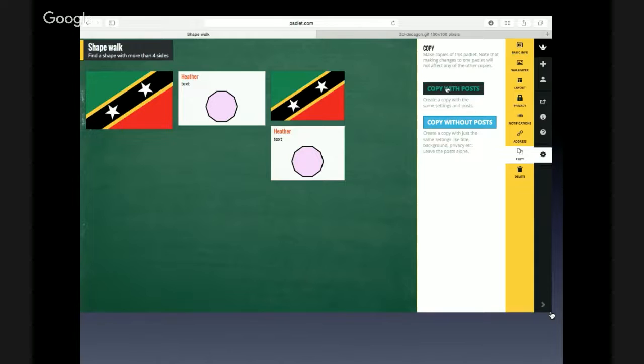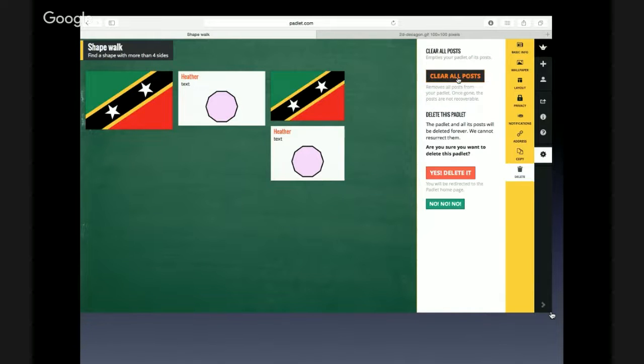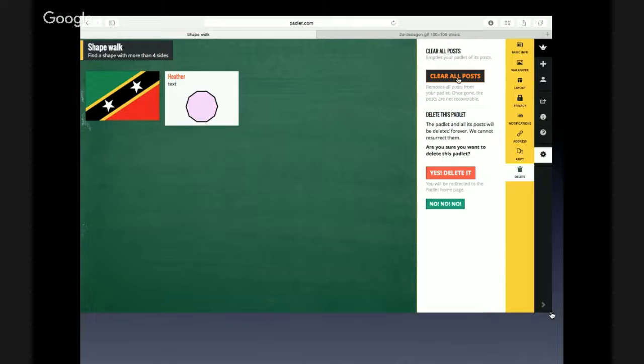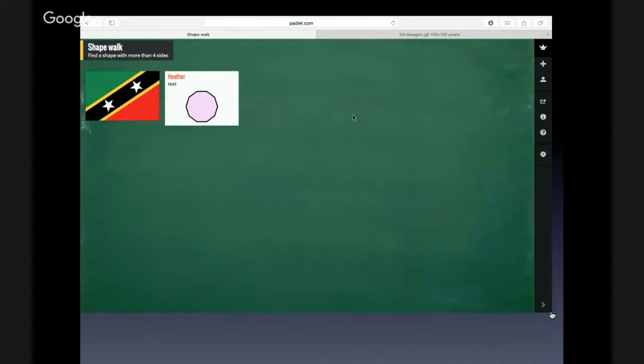The other thing is if you want to copy it with posts to save a copy for yourself. Sometimes what teachers like to do is use the same board over and over so that the students keep using the same link. So I can copy this with the posts to save a copy. And then I can come down to where it says delete, and I could clear all the posts. I'm just going to go ahead and say delete those.